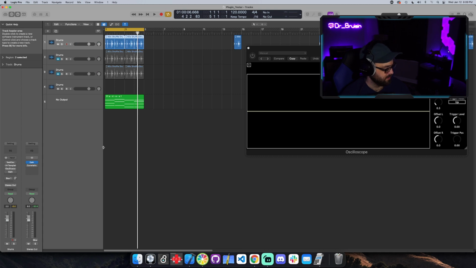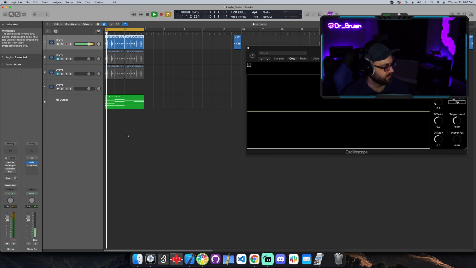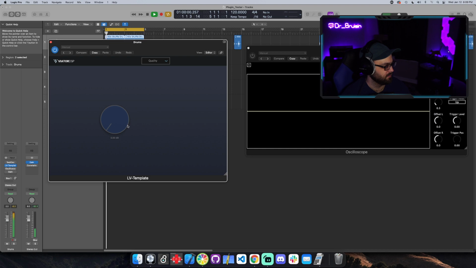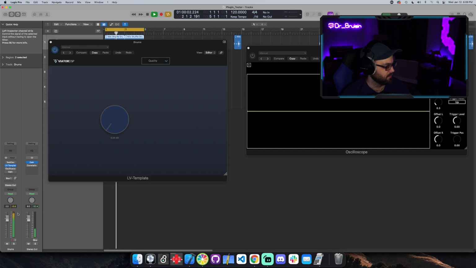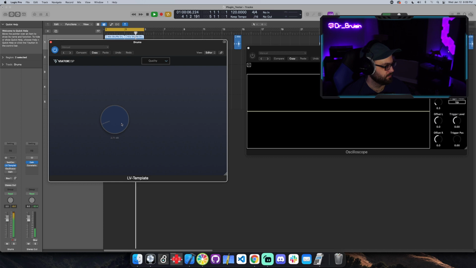Okay, let's see what the general peak of this drum loop is. 0.2. Okay, so if I turn the plugin on with 0 gain, pretty much 0.2. Oh, and it's instantly flipping.